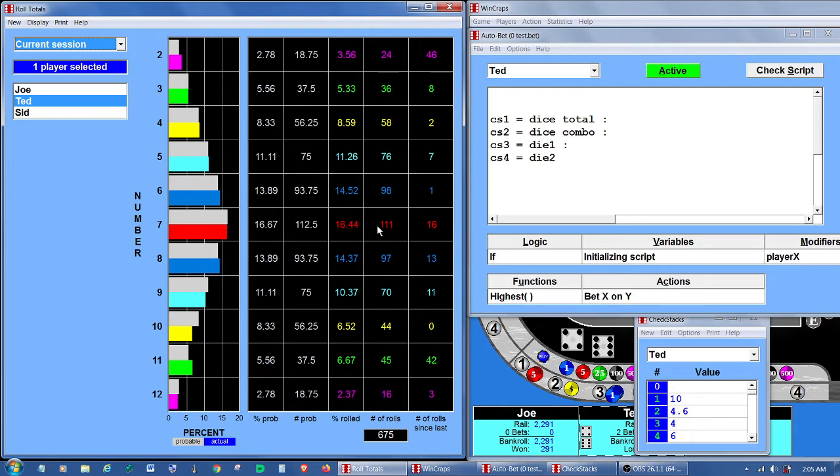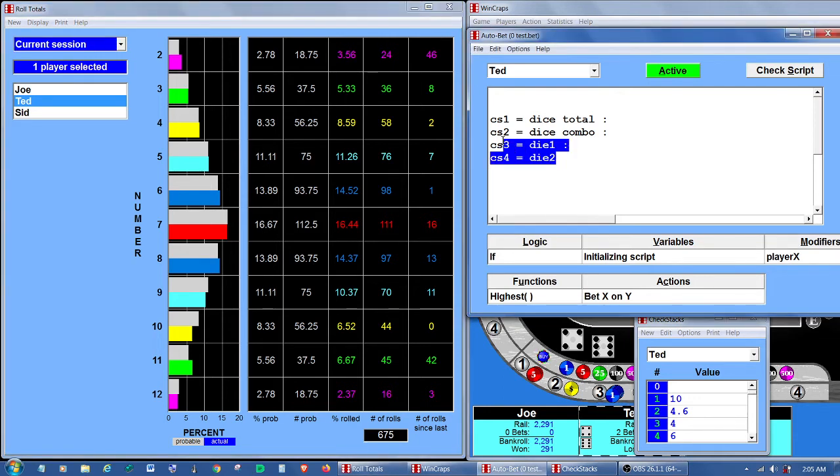So let's try and define, for instance, this cell right here. We're going to try and look at the total number of 7s that were rolled for Ted. How are we going to do that over here in the Auto-bet screen? Well, let's just type it out. It's a part of the 11 basic numbers. I'm going to put these on separate lines so they break out easier.